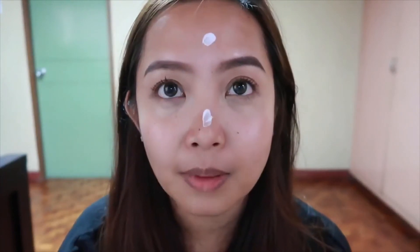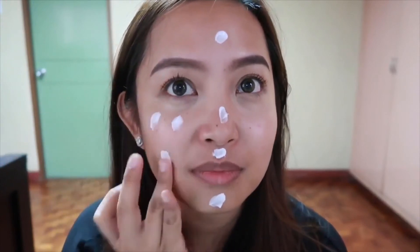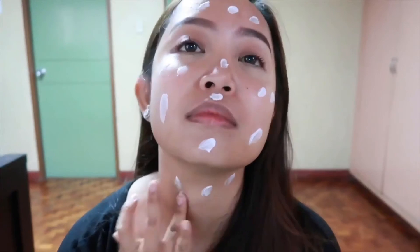So I'm going to try it now. As you can see, I don't have any makeup on — just eyebrow powder. What I like about this product is that it's an all-in-one face cream, meaning it already has the cream, the essence, the lotion, the moisturizer, exfoliant, and UV protection. So you can use this before going outside to protect yourself from UV rays.